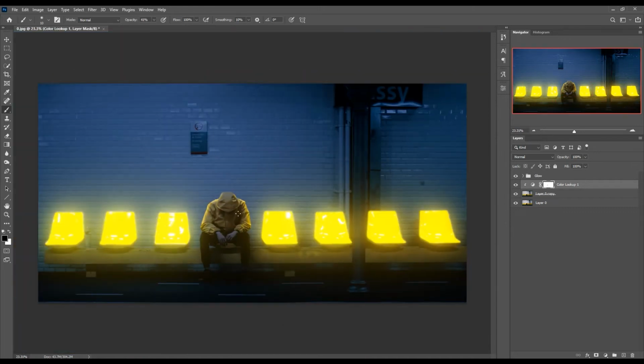This is cool, but there should be a glow in between these chairs too. Okay then, let's see how it looks.